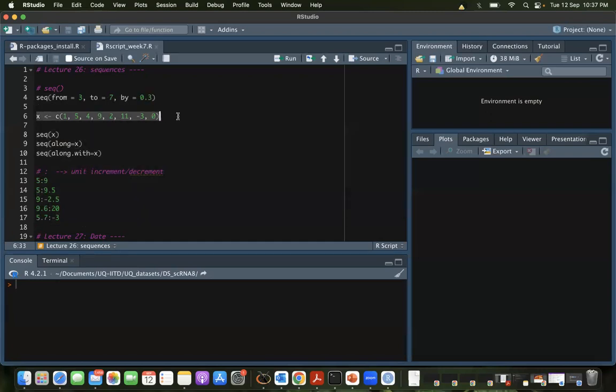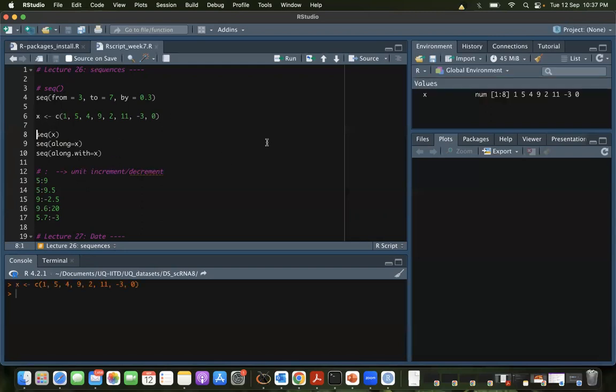This simple one you've seen before, right? This function is called combine, and basically you can give it anything in any order, any number of elements. However, you mostly need to individually mention each of the elements, so it can become a little cumbersome if you have a lot of elements. Here I just had, for example, eight elements, right?